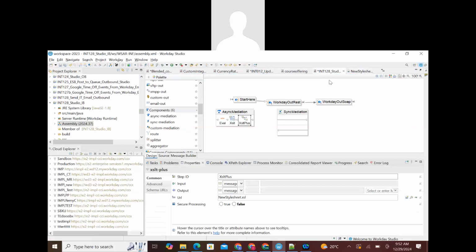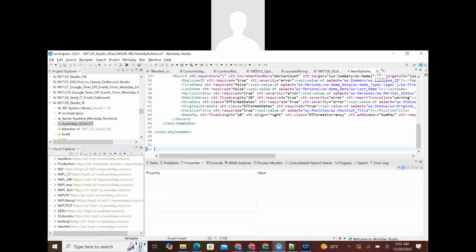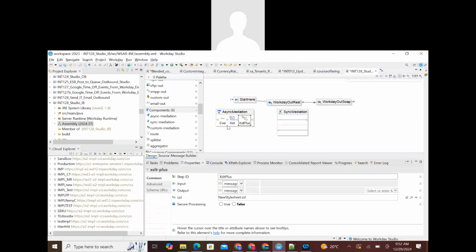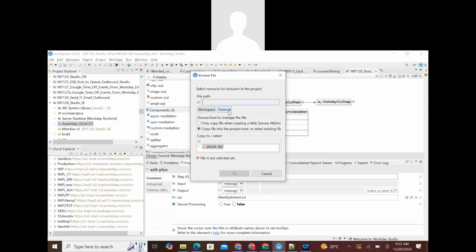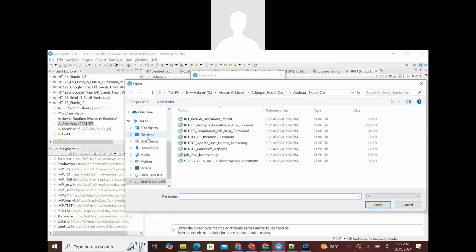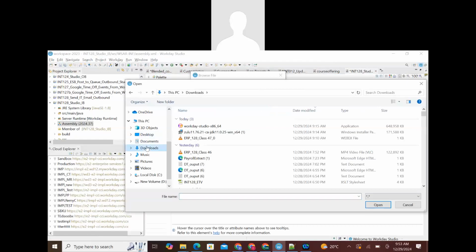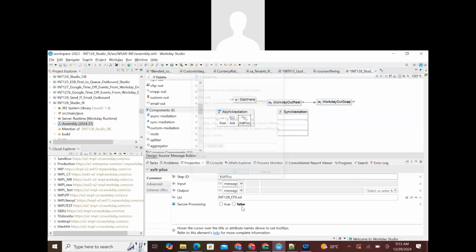This is our actual integration. This is the XSLT, guys. I'm closing this option and opening this one, guys. Now the required field error is gone, no more errors. This is the browse option, guys. If you want to browse a file, you don't need to create an XSLT, guys. Just browse the external application. Where is it, guys? From downloads, right? From downloads, I'm going to select an XSLT file, guys. Click open and click OK, guys.